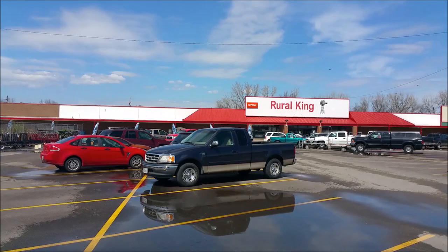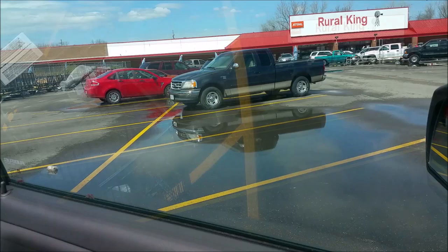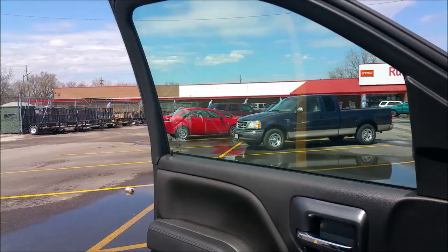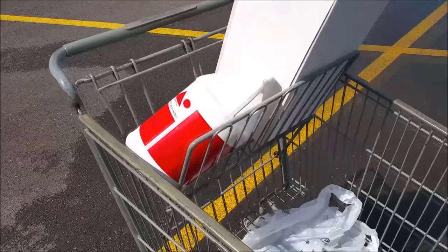All right, freaks. I just went in Rural King. They actually carry steel products, and they are a farm supply store. If you do not know what a farm supply store is, it's where you get all the wacky stuff. They have chickens and bulk grass seed and all your farmer clothes and pulleys for your tractors and PTOs, and they got trailers for sale. So I bought another little sprayer.